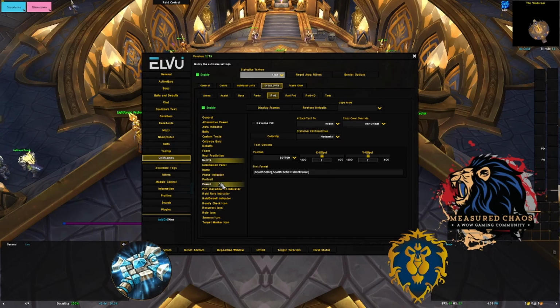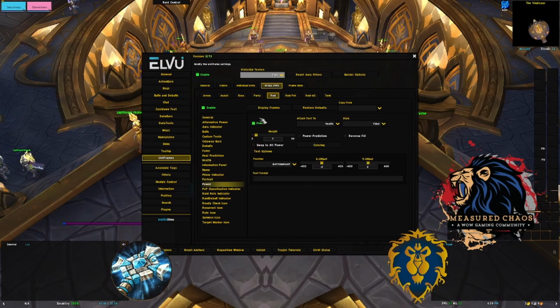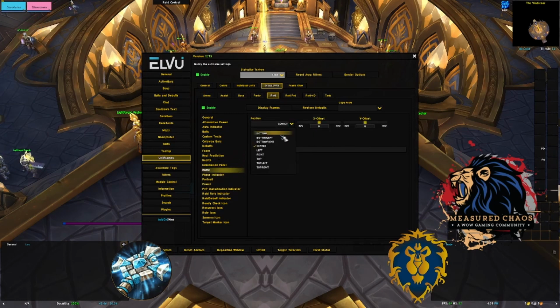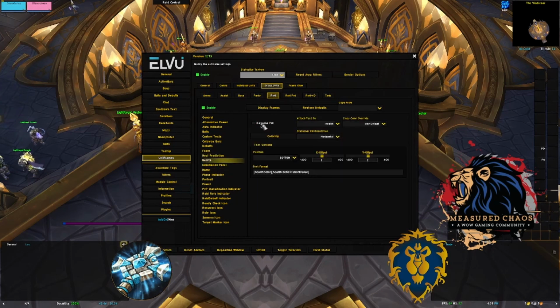So I'm going to leave that there, but I do want to see power as well, because that is an interesting thing for me. Oh, and I'm also going to change the name to top. That was not the right button. Top, so I can see the character's name. You know, let's go ahead and add in health. Let's add it to the center, anchored to the health bar. That's fine. May even put this on the bottom.